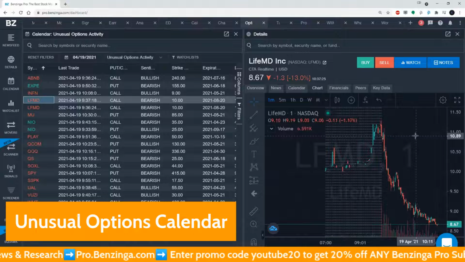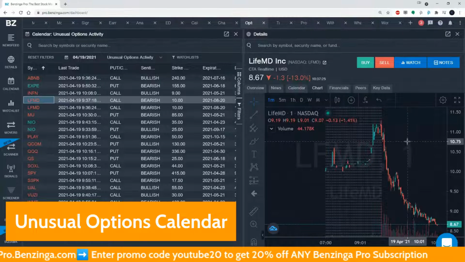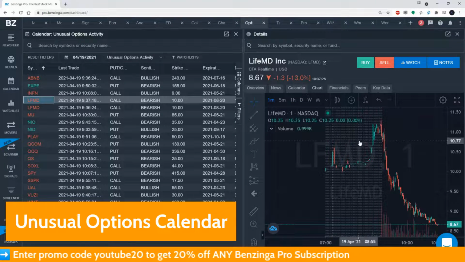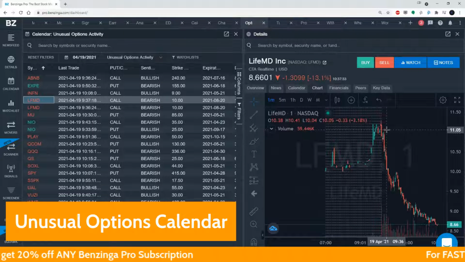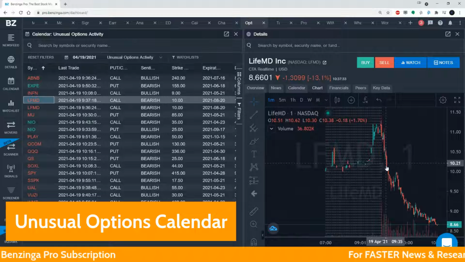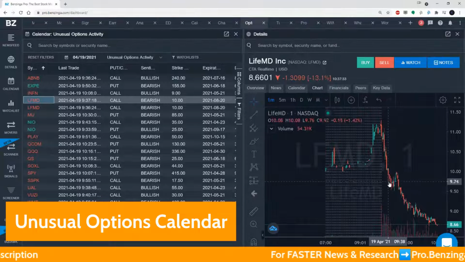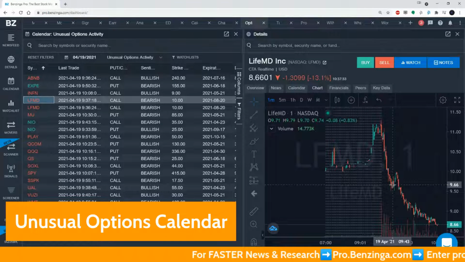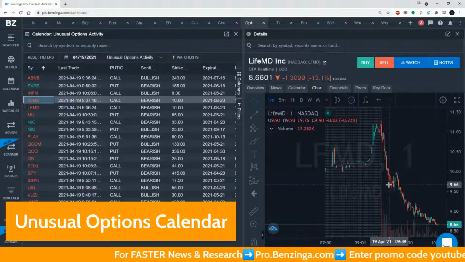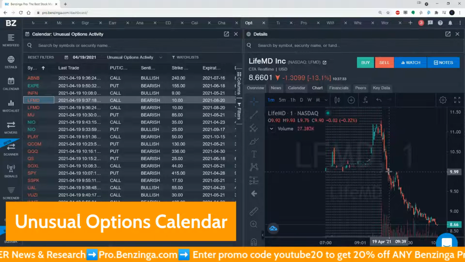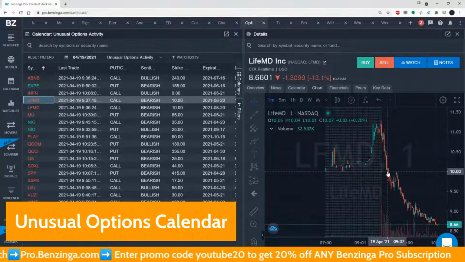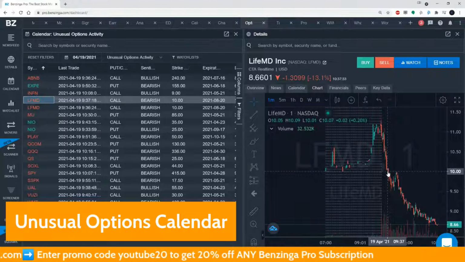After this trade was executed, we go to the 1 minute chart and see what was going on at 9:36 and 9:37. You can see there's been quite a bit of movement since that point in time. And these were $10 calls that they were selling. So it looks like they made a decent chunk of change since that was executed.